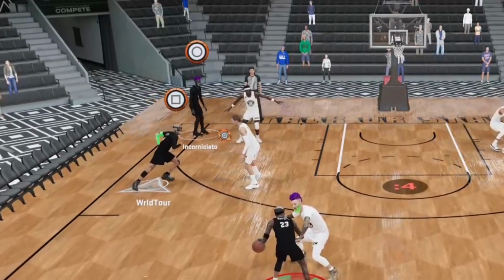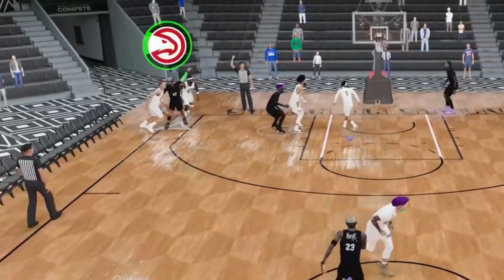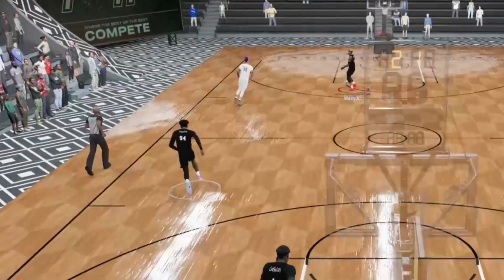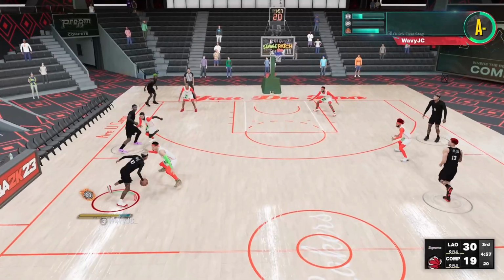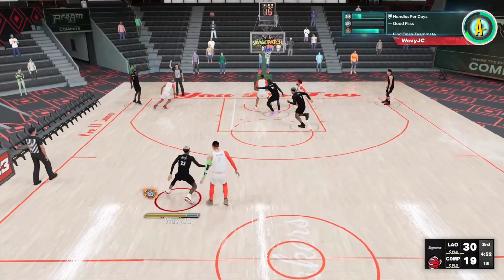Now, if you're playing against bad teams, this should work every time. Against a good and more experienced team, it might not work as much, but this is a play we like to run. We call this one bodyguard. Now, the next play I'm going to show you guys is a pretty simple play. If you play 2K a lot, you've probably seen this play before.